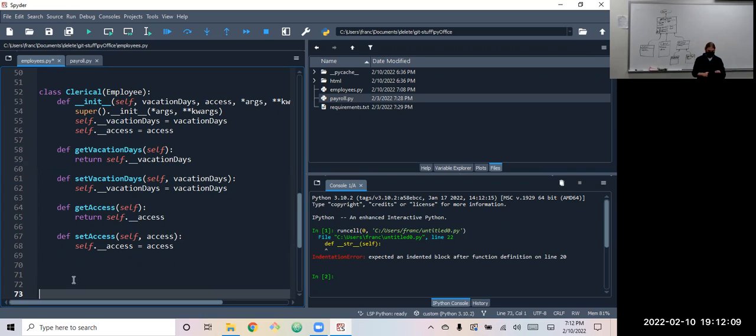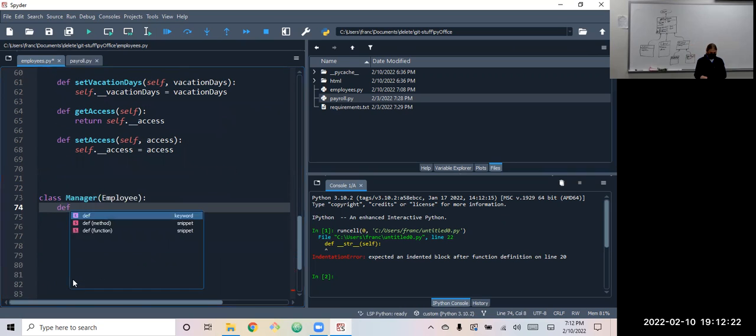The manager class. Again, inherits from employee. Needs an init method with a reference to itself, a salary, and then the stuff that goes to the parent class.